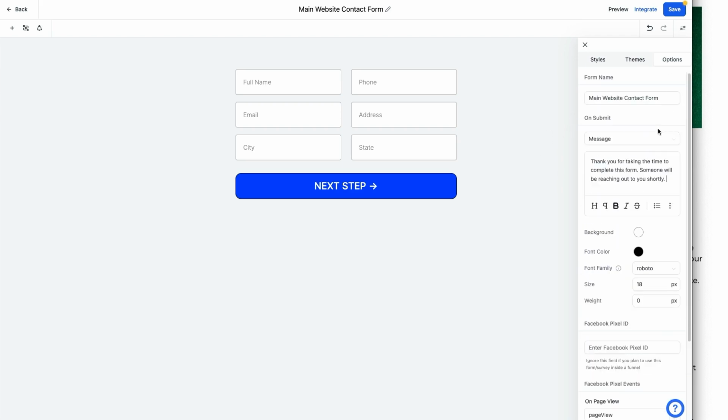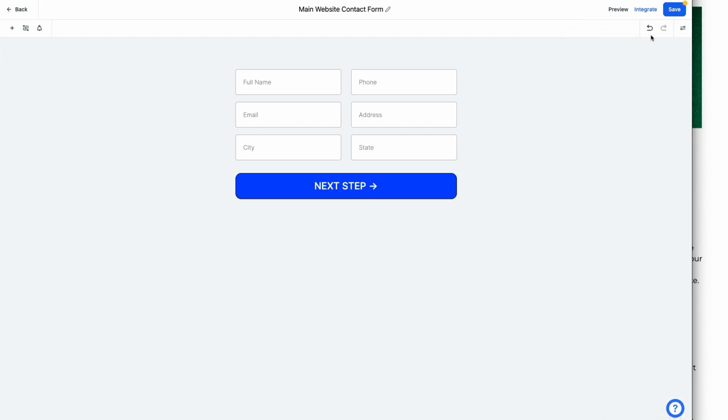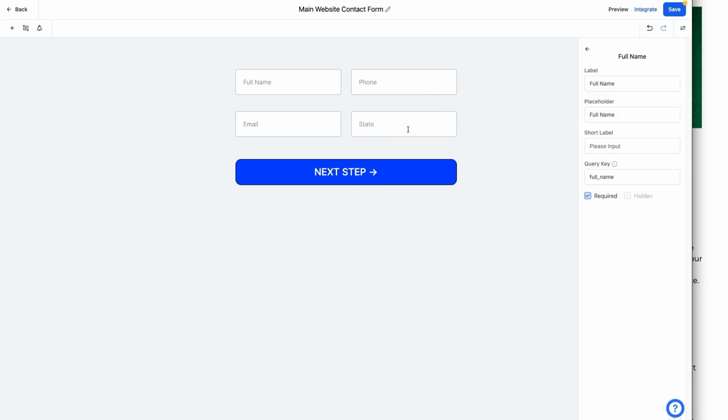But again, we've already done most of the work for you. I'm going to go ahead and undo some of the changes that I made previously. So let me see if it'll allow me to undo. Okay, so I might have jacked this up because I probably made too many changes. So in this case, we didn't want address and we didn't want city and we didn't want state, right? So we wanted full name, phone, and email. Okay, cool. Then we go ahead and make sure we hit save, right? Because we changed the button to blue.